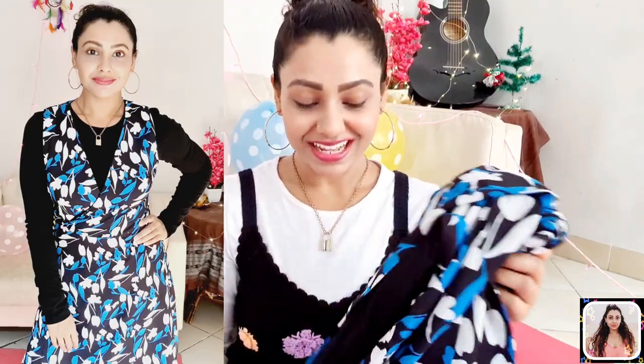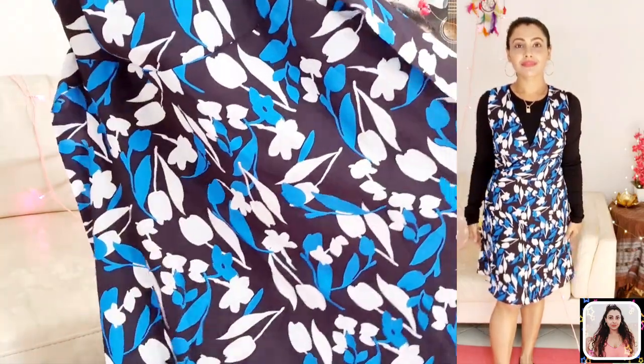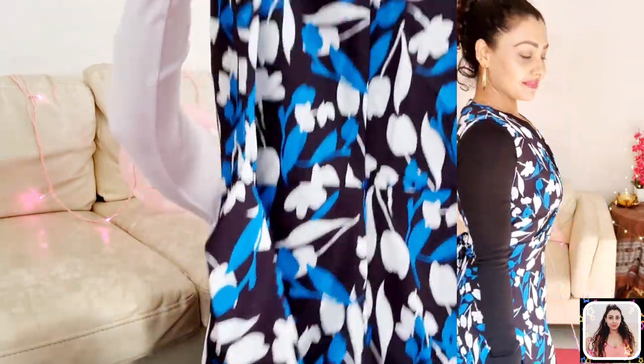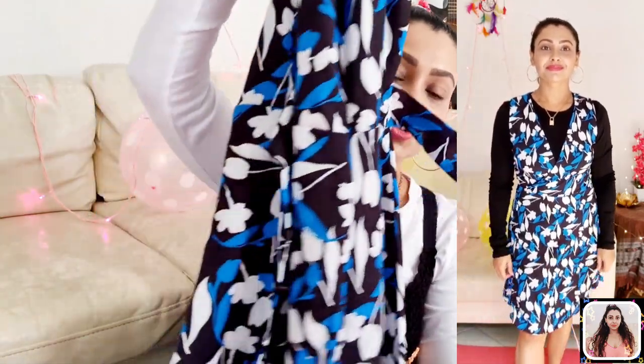Now I'll show you a short dress from the brand Trendyol. It's a V-neck skater dress. The fabric is polyester so it's quite comfortable to wear. You will get a concealed back zipper and attached lining, so no issues of transparency. You will also get ties at the back to make you look a bit more cute. Just add a pair of pumps and your favorite clutch for a night out with your friends.